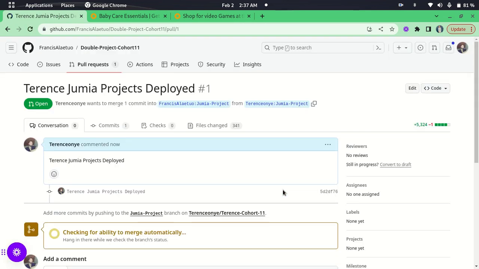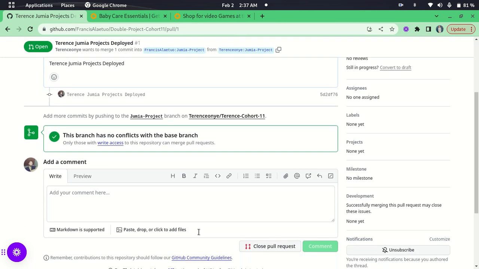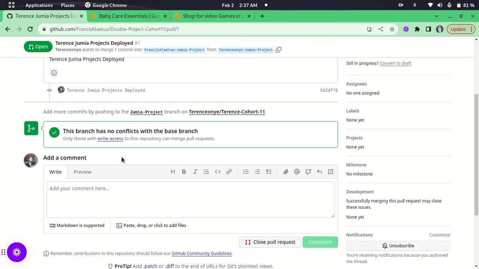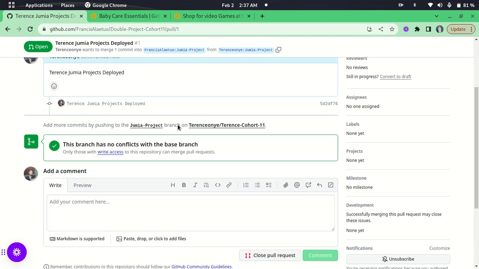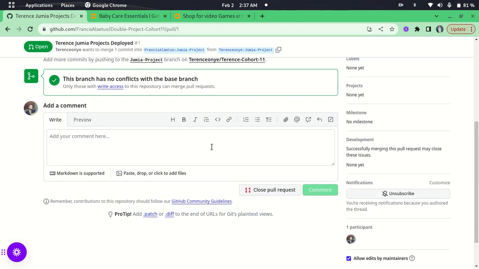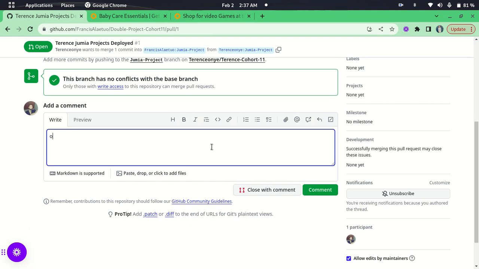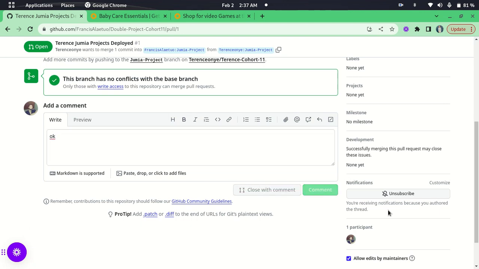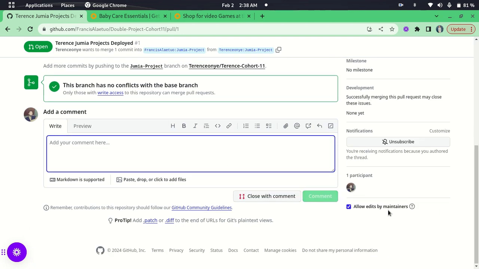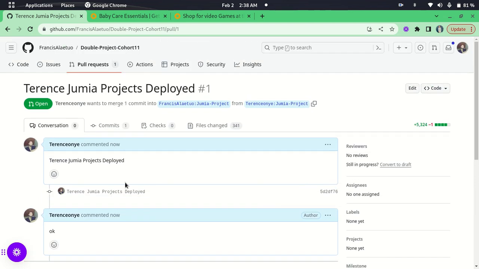Okay, I've created it. Let me just add a comment of okay and see. Okay, that is done. So you can see it's open. Terence wants to merge one commit into Francis Jumia from Terence Jumia, but I'm pushing from my designs. Okay, so this is done.